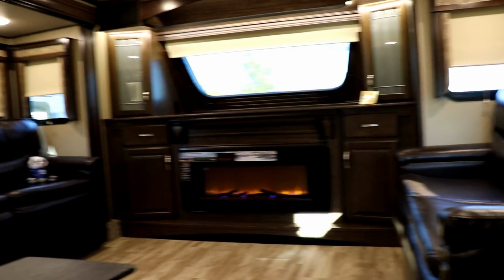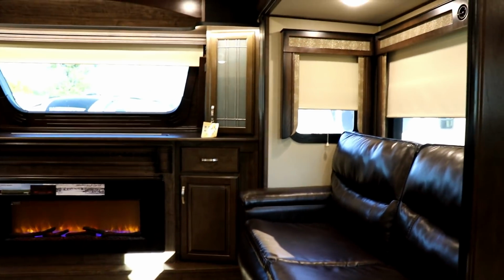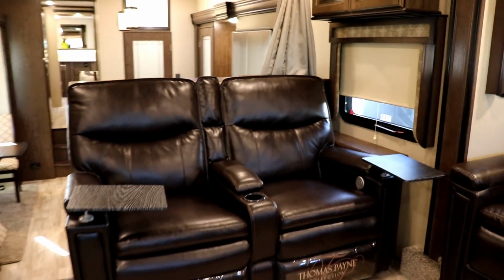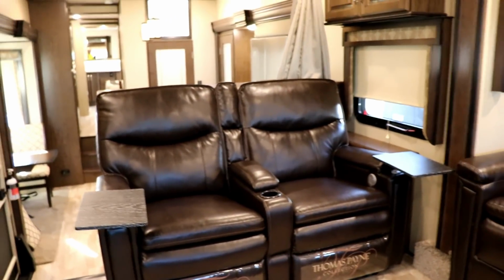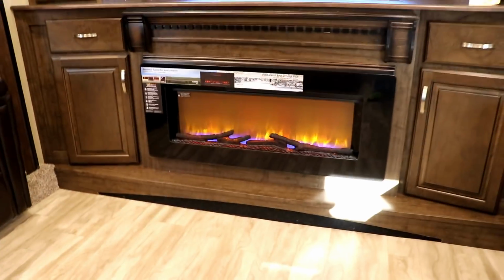So in the front living room, you have plenty of seating. Both of these sofas open up into beds. They're tri-fold sofas, and plenty of windows. You're going to have 3 windows on these 2 sofas. You've got a window right to the side there next to your recliners. Notice these little tables here, and you're able to swivel those out of the way. You're able to take them out. Those are electric recliners.